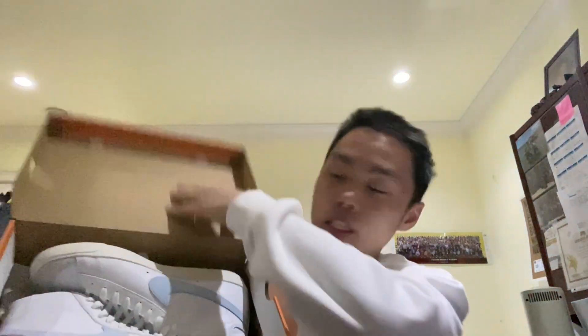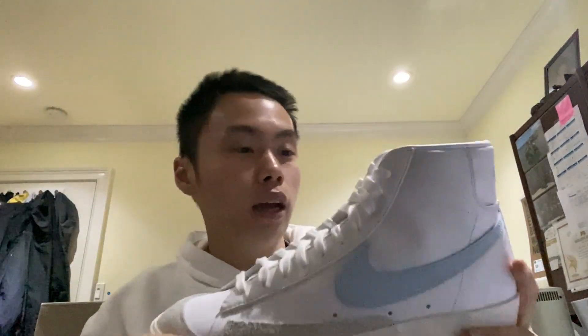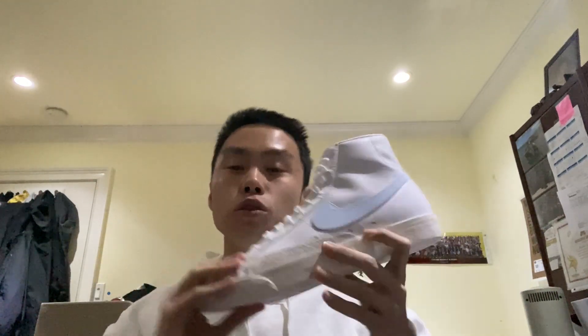Let me give you an example. We have a Nike box right here — this is the Nike Blazers, the mids. These retail for $100, and with codes and buying them on the right site, you can get this for under retail, which is basically about $81. You also want to download a program that allows you to get cash back on every single purchase, making it even cheaper. So you subtract the cash back from the total paid to get the real amount. This shoe was $81, but the cash back was $15, so basically I paid around $65 for this shoe.